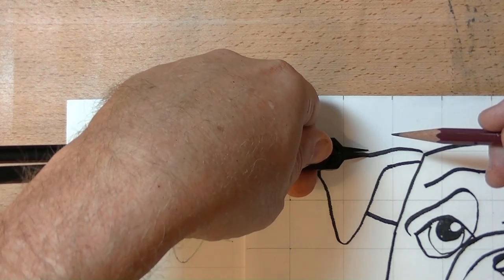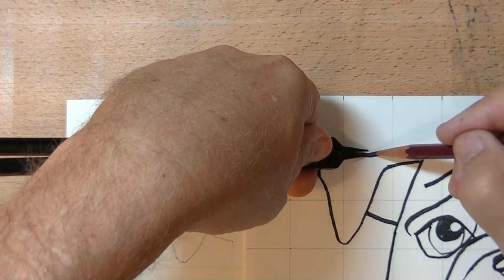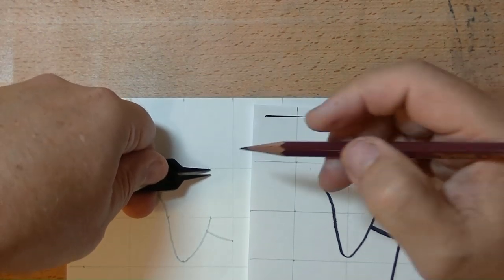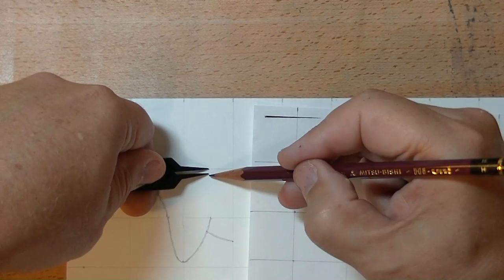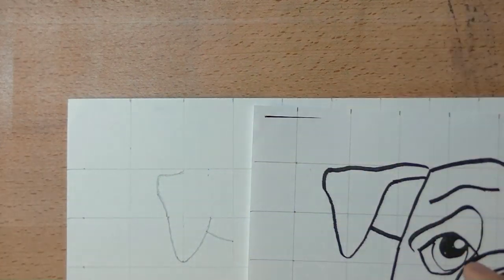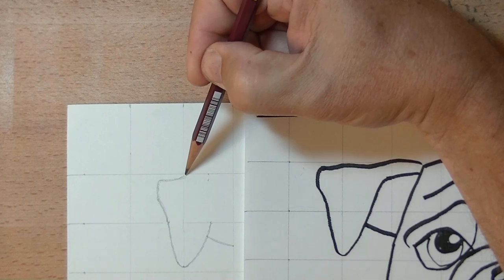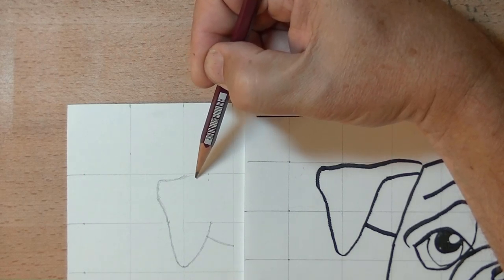Look at that. I'm just going to use my proportional divider again from the top to where that dip is. And I'm going to come over to the mark that I had just left over here. And that's how far down it's going to dip. And then I'm just going to go ahead and dippity-doo-da. Dippity-day.